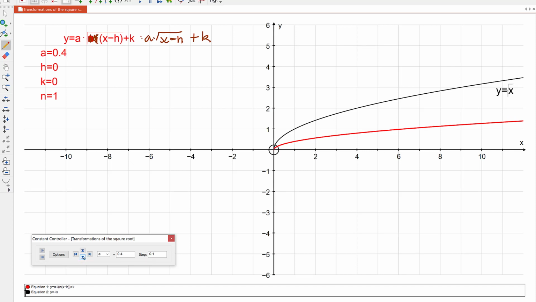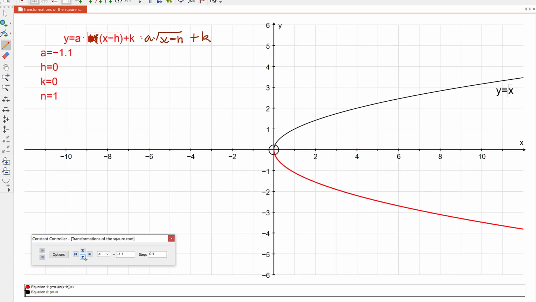If we keep making A smaller, obviously you're squashing it further and further. If A is 0, it's not a square root graph at all, it's just a straight line. And then when we get into negative territory, we now see that we've actually got two things happening. Our graph is reflected in the x-axis because of the negative, and we've got that dilation from the x-axis. So if A is -1, if we've got negative square root of x, we have the reflection in the x-axis. And obviously those two graphs together, positive square root of x and negative square root of x, give us that full sideways parabola. And as I said, we'll revisit that in our next topic when we look in more detail at inverse functions. So A is behaving exactly as we would expect.